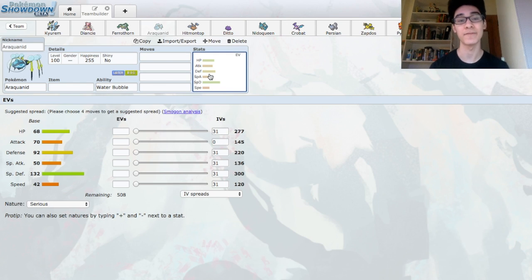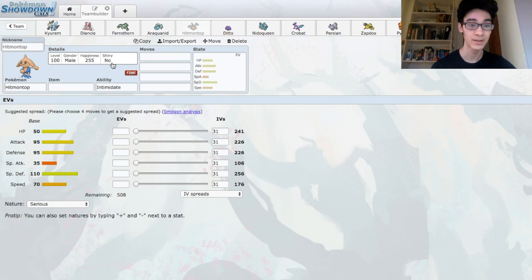So at this point in the draft, I was like, okay, I have this insane squad, but one of the things I don't have is hazard removal, and especially if I want to get more defoggers that are most likely going to be weak to rocks, I want to draft a Rapid Spinner. And I looked down at the tier list, and for some reason in tier 4 there was Hitmontop, which is, in my opinion, one of the better tier 3s. So I just went ahead and grabbed Hitmontop, because this thing is really good.